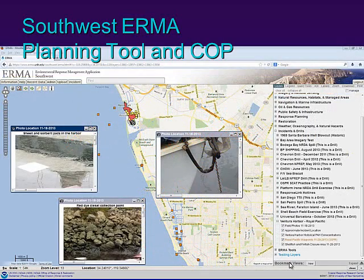Okay, here's an example of how we used IRMA at a small spill that we had north of here. I think it's Ventura Harbor. Yeah, Channel Islands, Ventura. So this red polygon here, that's what we call areas in the GIS world. They're called polygons. That's the area that was closed to fishing, and Lori worked on that. Lori and Greg here. The dots and squares are probably sampling locations. And then we can actually embed photographs too. These are actual field photos. You can send people out into the field, they can snap pictures, and we have the ability to post those right into IRMA. Thanks to Mr. Green White.